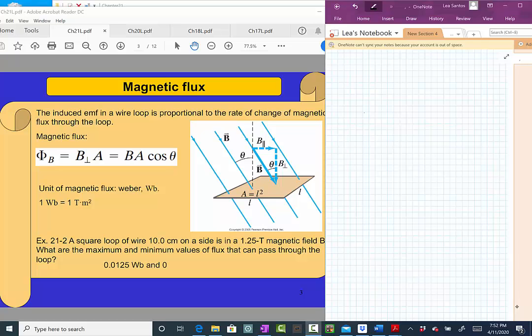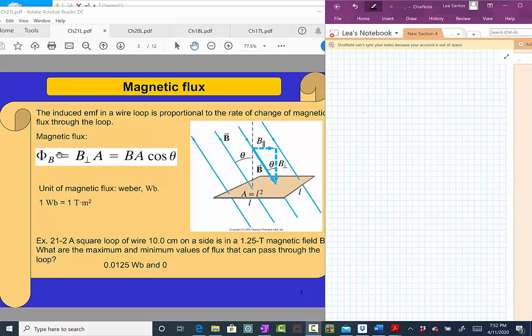Okay, so we said that to induce current we need a change in magnetic field, but actually things are a little bit more elaborated than that. We induce current by changing what we call magnetic flux. I have to define to you now what it is that we call magnetic flux. The magnetic flux depends on the magnetic field, but not only on that. We are going to use this Greek letter phi to denote our magnetic flux.